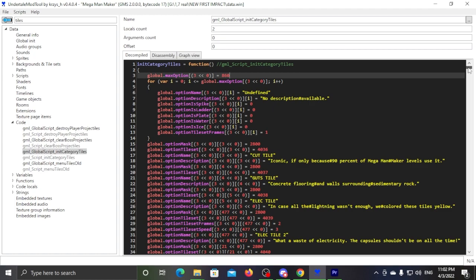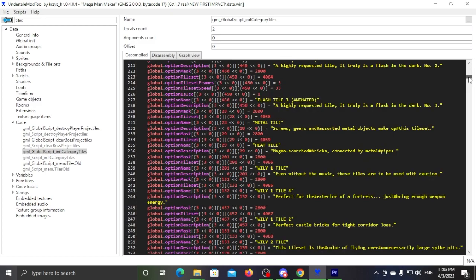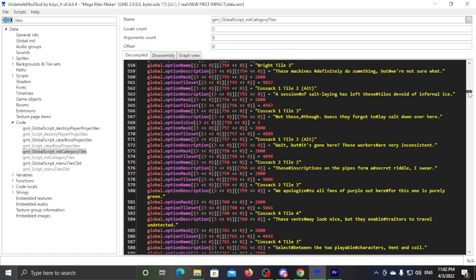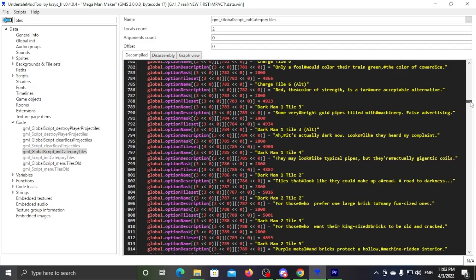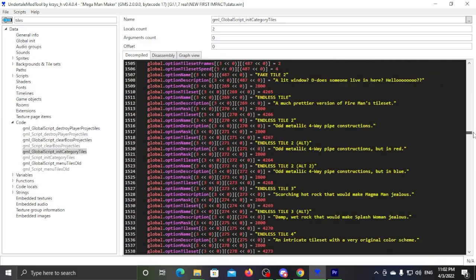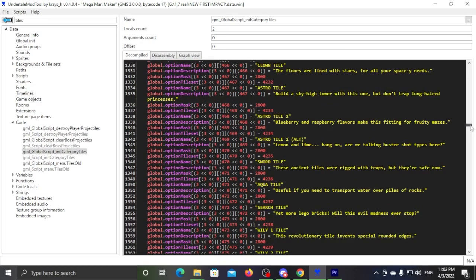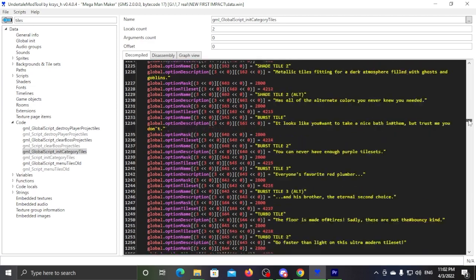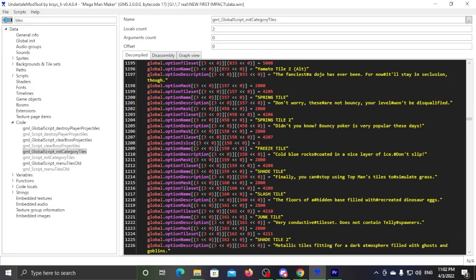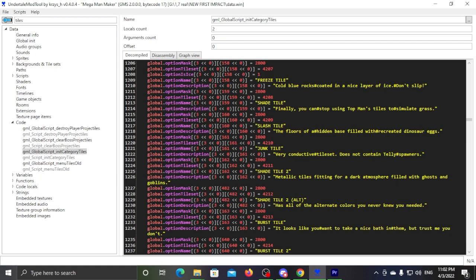Now, since it will be a Slash Man tile, I will just add it in the MegaMan 7 category, but I will need to add the script for it first. So let's scroll until we see anything from MegaMan 7 that is a tile set. Alright, here. Yeah, Slash Man tile, so slash tile here.